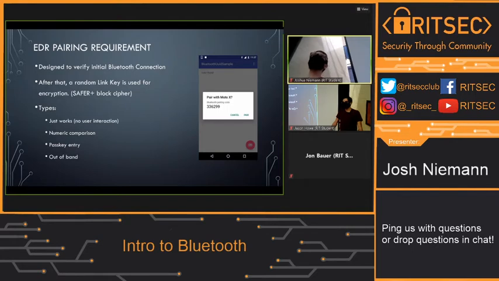Oh yeah, EDR also has some encryption built in. EDR uses the Safer Plus cipher, which I hadn't actually heard of, but it was one of the candidates for AES before the current algorithm was chosen. And the encryption is pretty good. You're probably not going to actually crack that, but the weakness is going to be in the fact that you have an 8-character initial value for that random number generator.